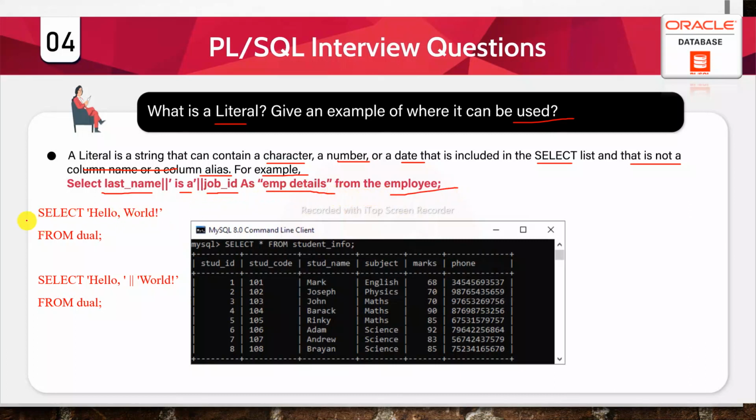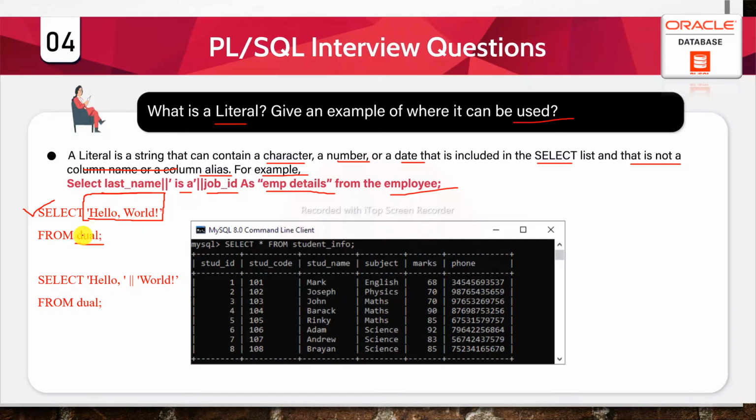So let's take one more simple example. I want to print this particular string, hello world, from dual. Again, dual is a dummy table, which is present in the user sys. For evaluating any expressions, printing any string values or functions, we use this dual table.